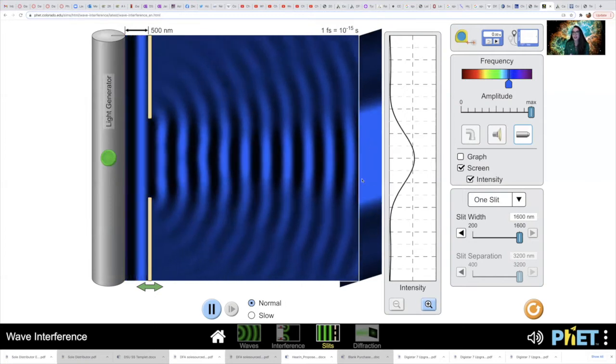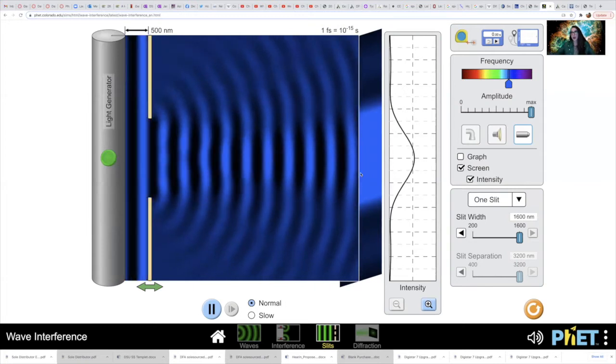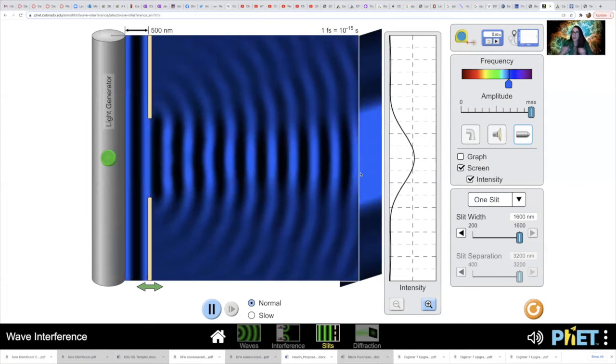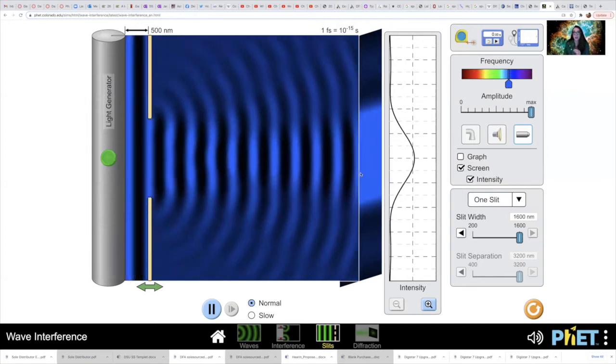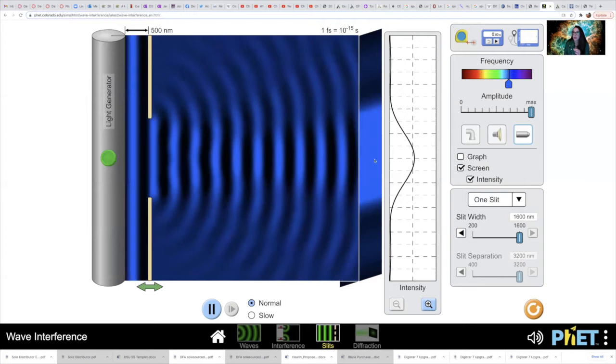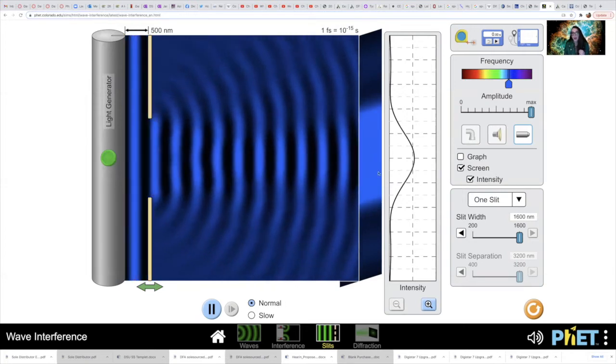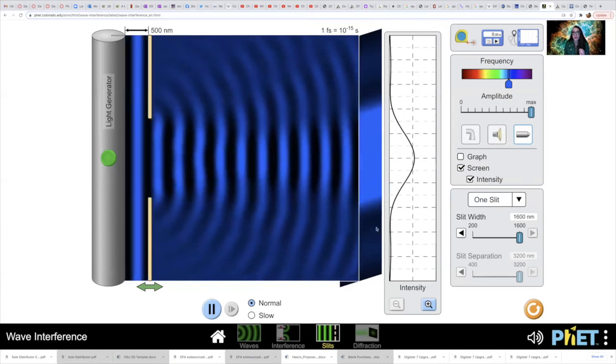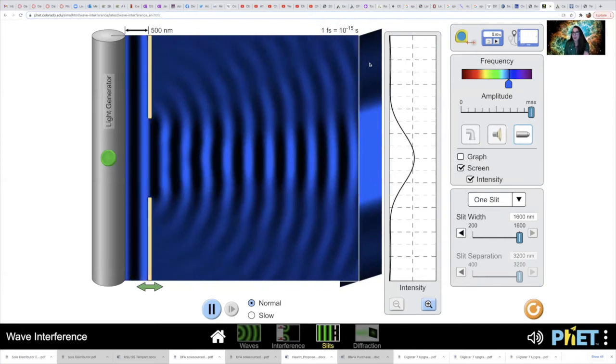It's a little bit harder to see because in the single slit experiment, our fringes are spread out farther away from the central point than they are in the double slit experiment. So here, for this blue color of light, we see a very broad central bright peak. We call this the central maximum. And then we have our first order minimum on either side. And then you can just barely tell we're starting to get a first order bright point on either side of this central maxima.